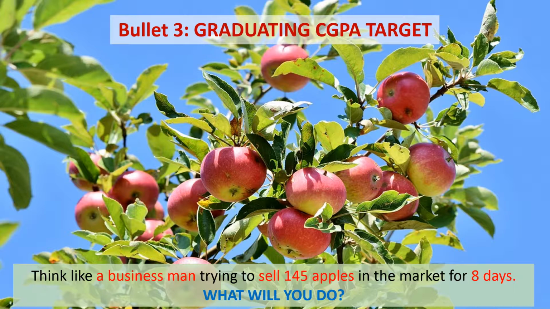So then you go to the market, you survey, oh okay, let's say the apple is a certain price, and then based on that, you set your own price for each apple. So let's say for me, if I want to sell the 145 apples for 8 days, for each apple I put the target, okay, I want to sell each apple at least 3 ringgit 80 cents. So that's the value for each of my 145 apples. So how much will I be getting? 145 multiplied by 3 ringgit 80, I'll be getting a certain amount, right? That amount of ringgit Malaysia will be my target.